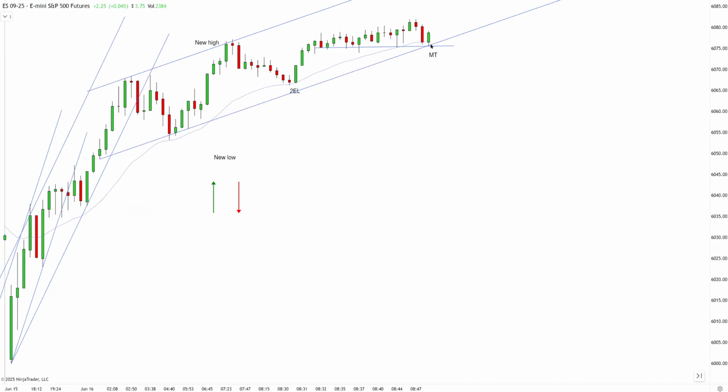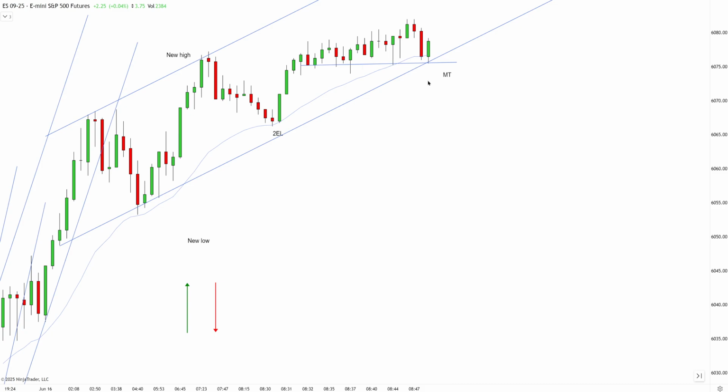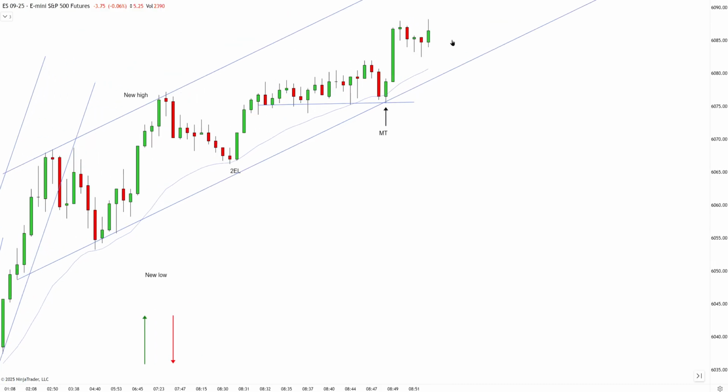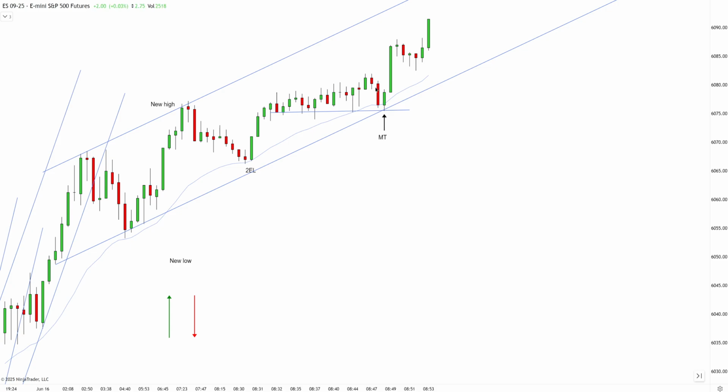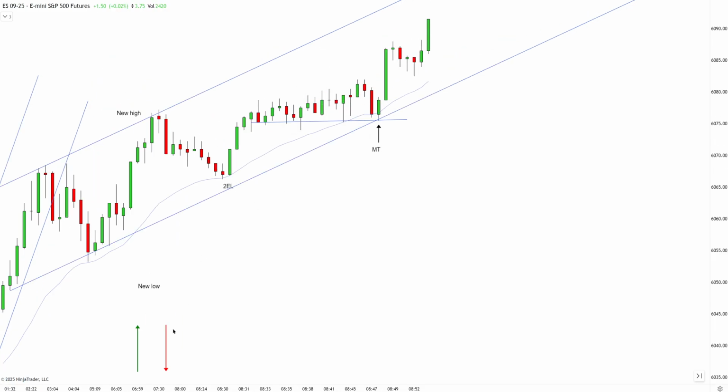Not a bad setup, a decent setup. You have to be a little bit more advanced, but it is a decent setup for a more advanced trader to consider. And the market keeps working hard. So at this point our trend is confirmed. You can see how structured it looks. So based on price action rules, I'm only thinking about long opportunities.